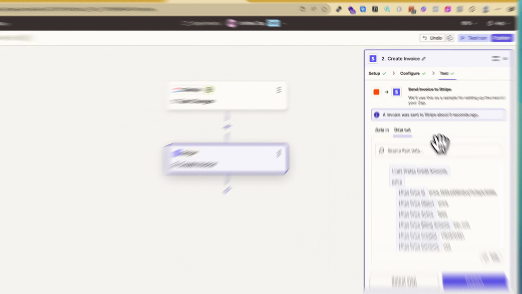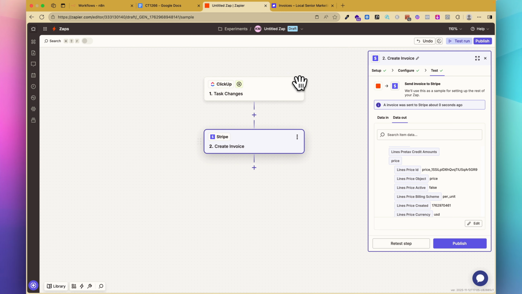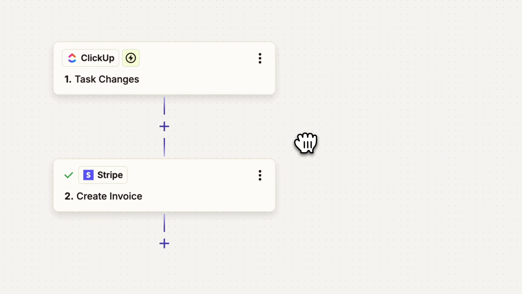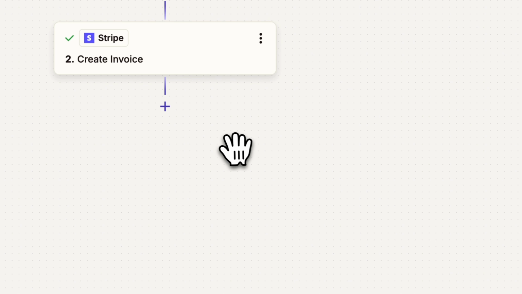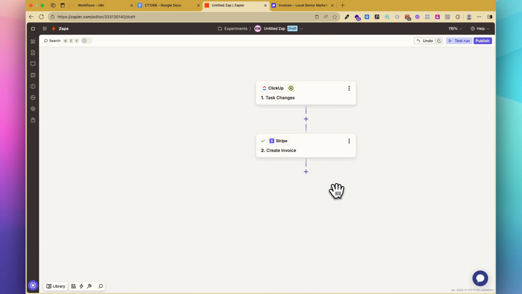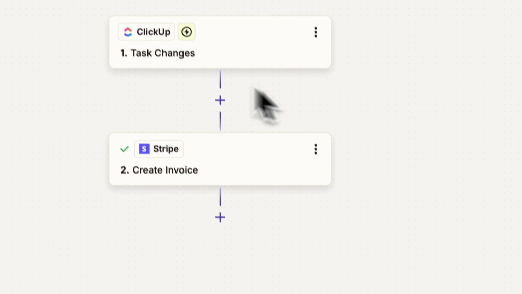Now, every time your trigger actually happens, which is your project is completed in ClickUp or whatever project management tool you're using, your Zapier automation sends the invoice automatically. Now your invoicing is completely hands-free. So the moment you complete a project or close a sale, an invoice goes out automatically with all the right details. No more forgetting to bill clients or waiting days to send invoices. You get paid faster and save hours every single week.